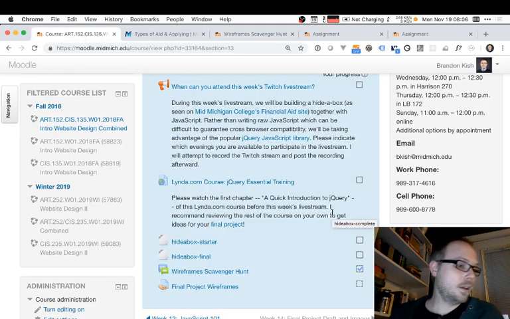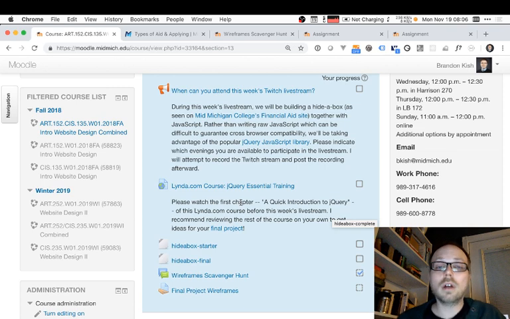Okay, well, the star of tonight is JavaScript. And inside of Moodle, I have linked to quite a long course on jQuery. If you watch the beginning of that Lynda course, or if you read the chapter in our textbook, you'll see that at least in the past, and still it's kind of true to this day, there were some challenges in trying to write JavaScript that worked in all browsers. So a long time ago, someone created a JavaScript library called jQuery that has revolutionized and made it much easier to write JavaScript that works in all the browsers, from mobile to desktop, from Safari to Internet Explorer.